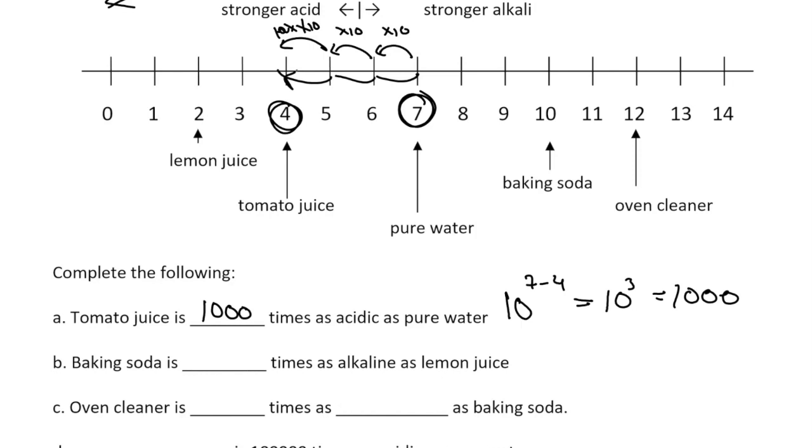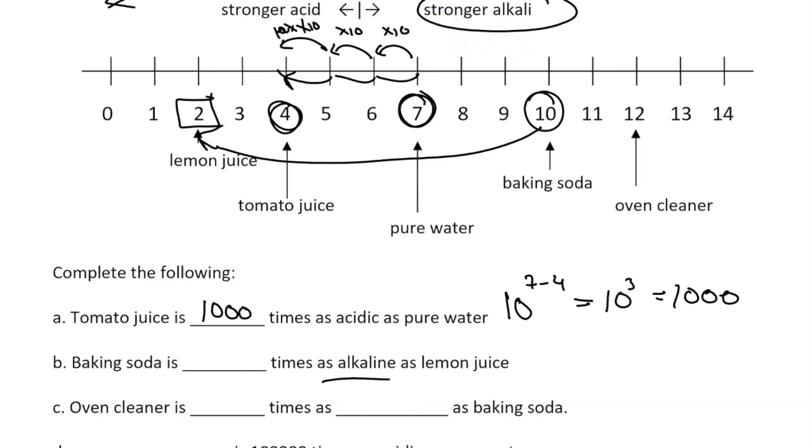Okay, we got baking soda. If this has a pH measurement of 10 and you're comparing it to lemon juice, which has a pH of 2, you're going 8 units over here. And it wants to know how many more times alkaline is baking soda. And we know that the higher the pH reading, the more alkaline something is. It's way more alkaline. It's 10 to the power of 8 times more alkaline, because it would be 10 to the 10 subtract 10 to the 2, divided by 10 to the 2, which is just saying 10 to the power of 10 minus 2.